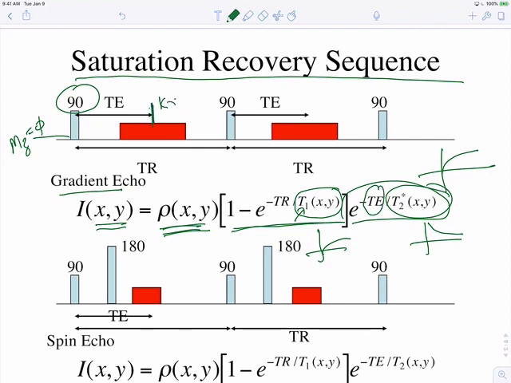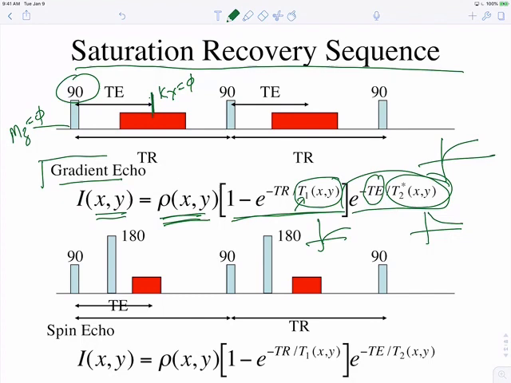That's where kx is equal to 0, the center of k-space. Because remember, we said the center of k-space is where you have the average of your object. And so the average brightness of your object is what you see at the center of k-space. Most objects have their peak at the center of k-space, so that tells you how much signal you're going to have. So this is what we talked about as a gradient echo. The spin echo is exactly the same, except we add this 180-degree pulse in. So now that T2 star becomes a T2 decay. But that's the only difference between the two for now.